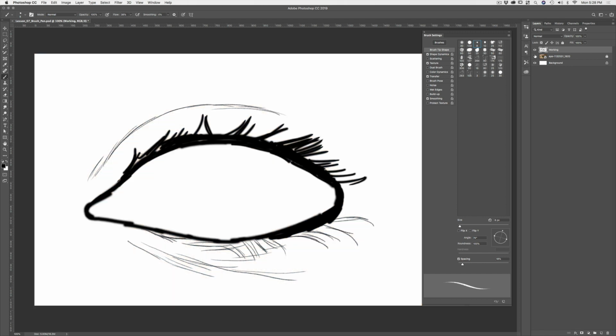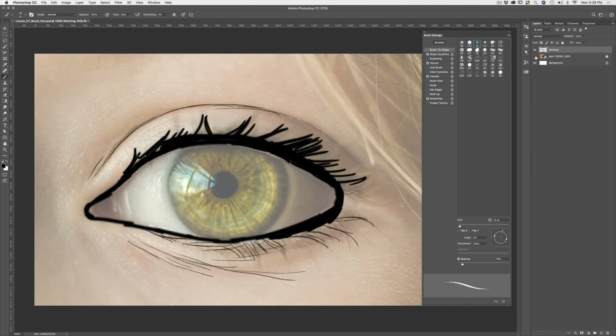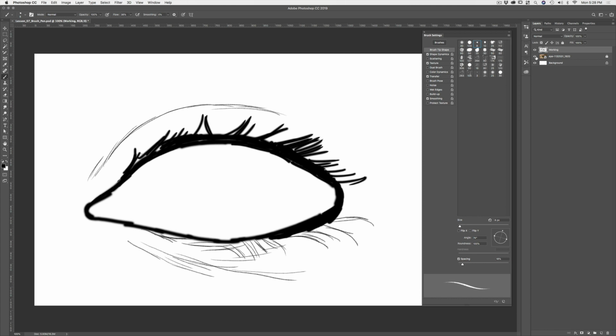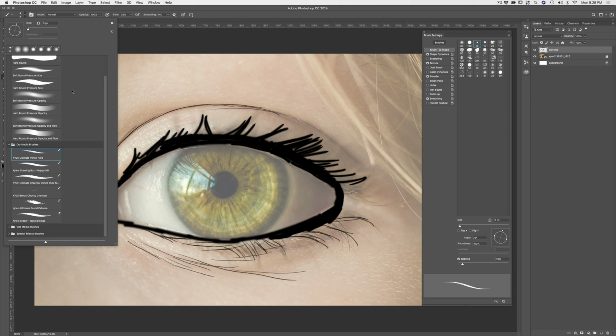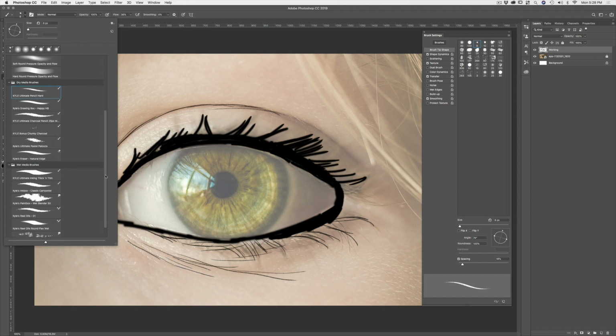And you can always take off or hide the layer, if you want to take a look at the drawing without its reference and see how it's turning out. So that is the brush tool, and obviously you can really go deep into all the different brushes. You can use them all. You can use just a selection of one or two.